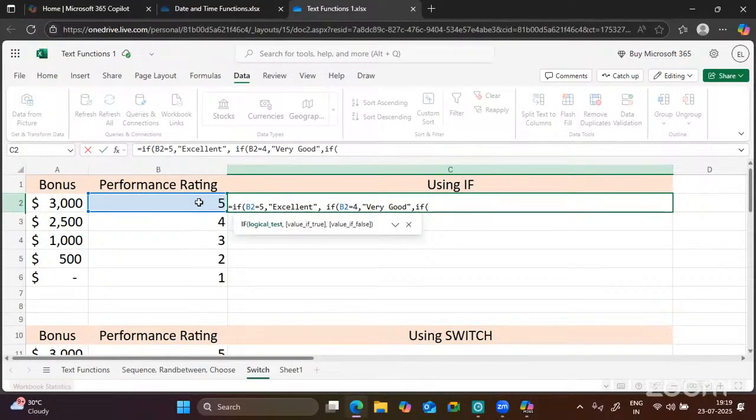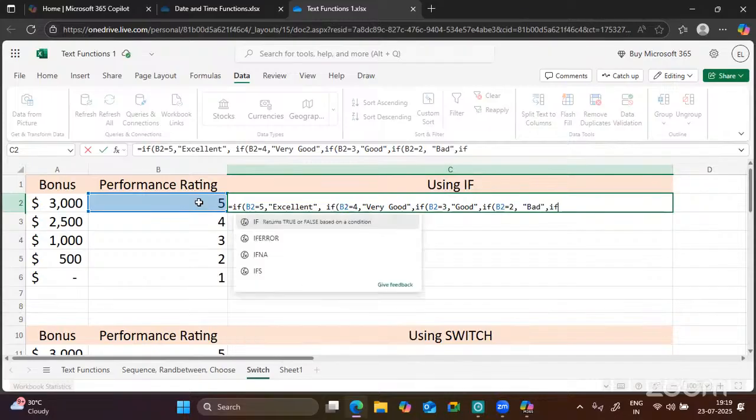Now B2 equal to 3, then good. If B2 is not equal to 3, then again another IF condition. If B2 equal to 2, then bad, comma, IF, open the brackets, B2 equal to 1. Now we can give very bad.